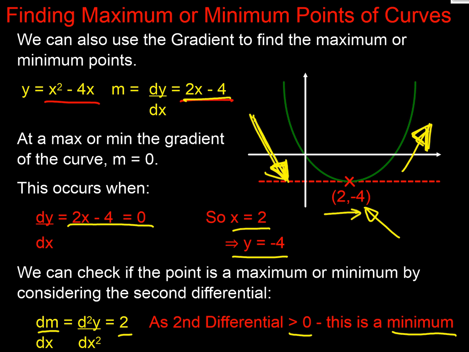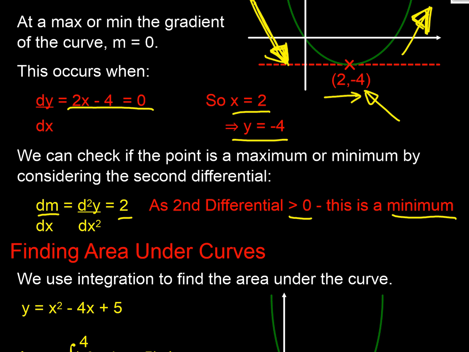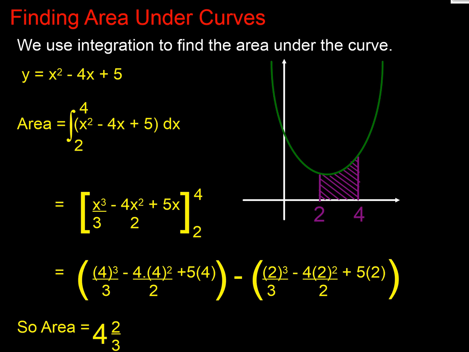That's really useful. If we were throwing a cricket ball or hitting a cricket ball, we can now find that highest point on it. That's going to be our maximum point, and in terms of its height, that's going to be the point where the differential is 0. Okay, what else might we be interested in?